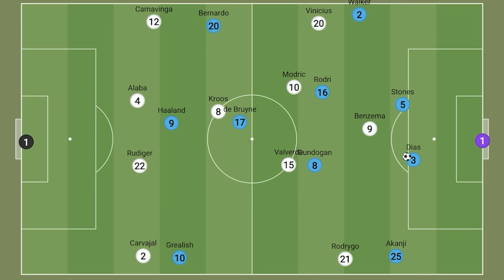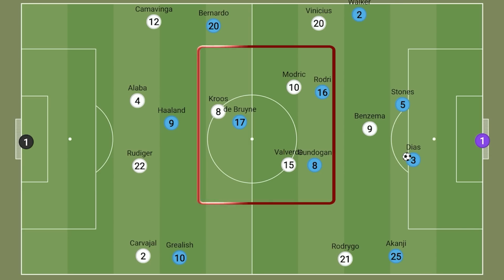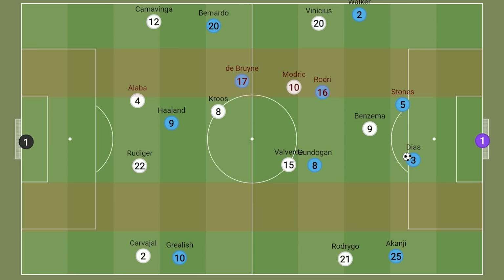But City still tried to find midfield advantages, and this was, rather than keeping De Bruyne and Gundogan on opposite half spaces for the entire 90, what we often saw was De Bruyne coming across to the left in order to try and create an overload against the midfielder, as if Kroos was to follow all the way, there was potential for Haaland to be found between the lines, which we did see.